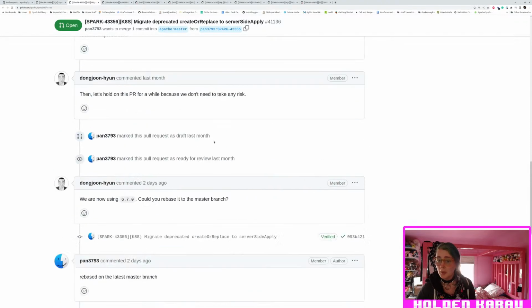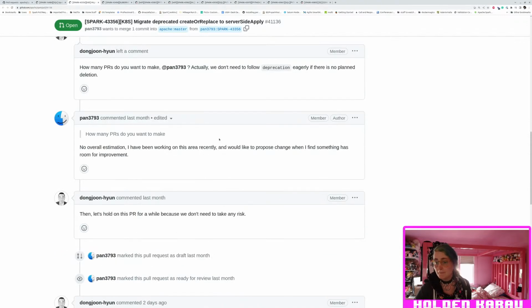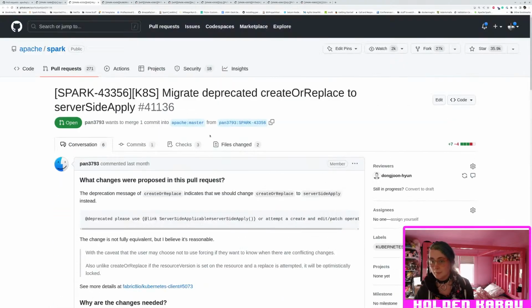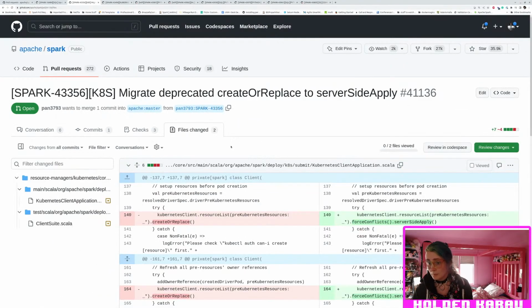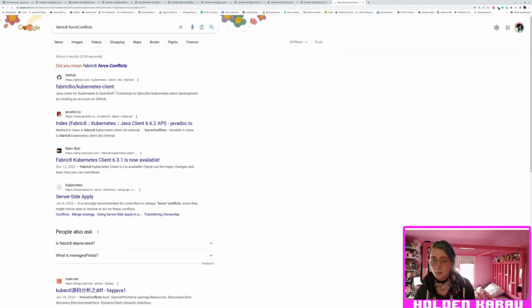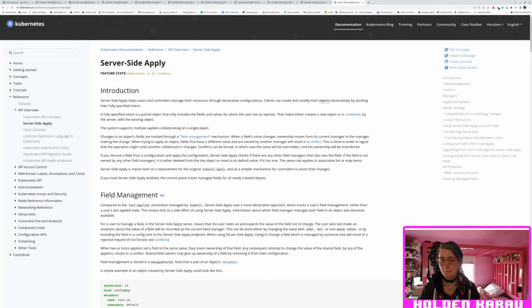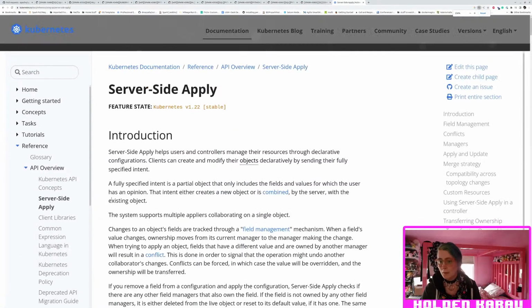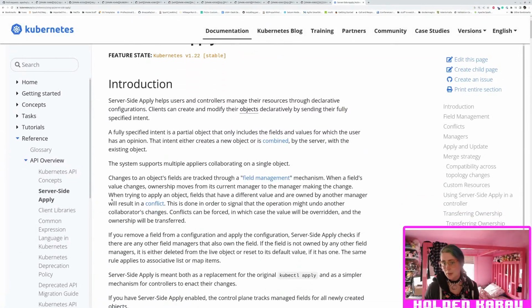Oh, actually, maybe it was just rebased right now. Force conflicts, server-side apply. I don't know what that's doing. What does force conflicts do? Server-side apply.